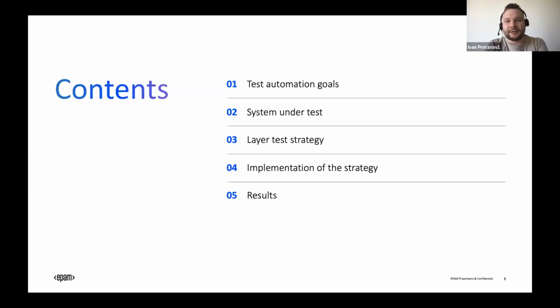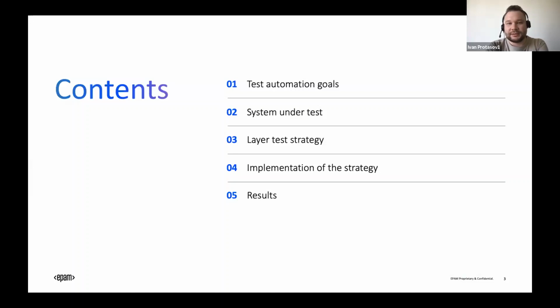And now let's move to the content of this presentation. At the beginning, I outline test automation goals and how they affect the project. Then we make a deep dive into understanding the system under test. That is the foundation of any test strategy. Then I explain the key concept of this presentation.